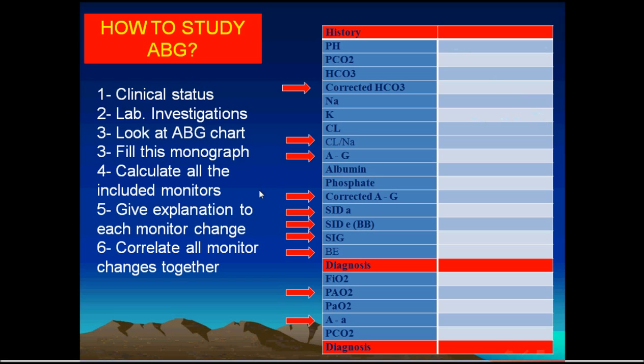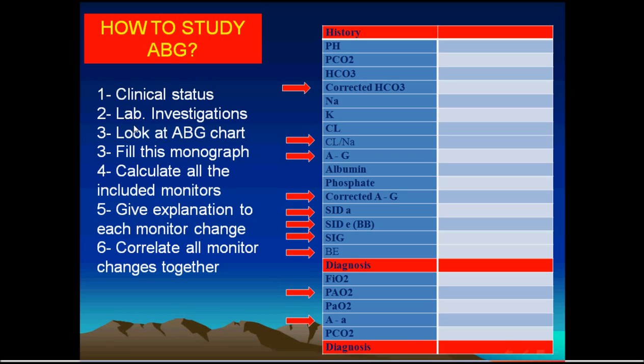Bismillahirrahmanirrahim. This is a discussion of another two cases of ABG interpretation. I remind you that before we start reading the chart of the ABG, you have to take a history and the clinical status of the patient, which makes it easy for you to define the underlying pathophysiology or pathology.